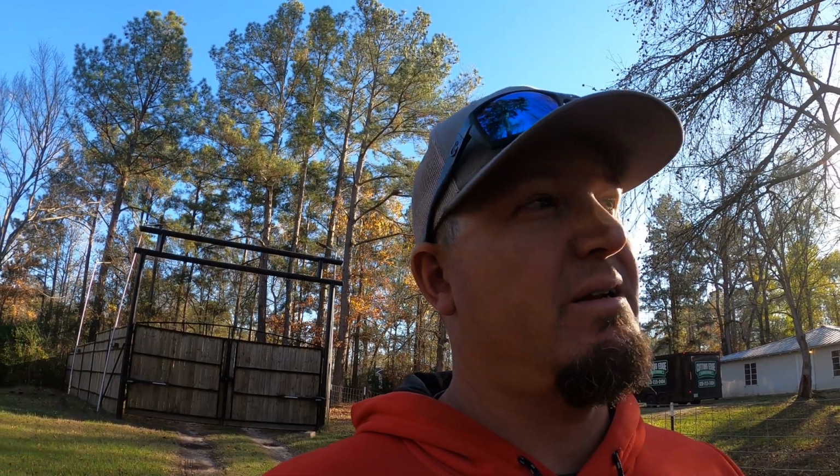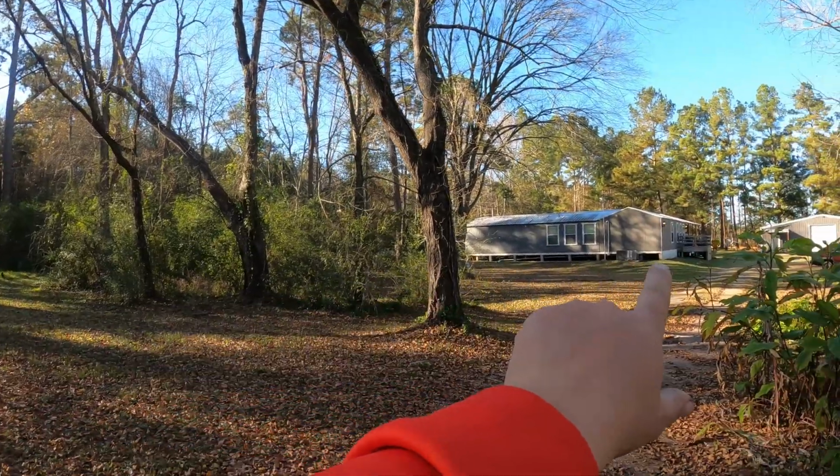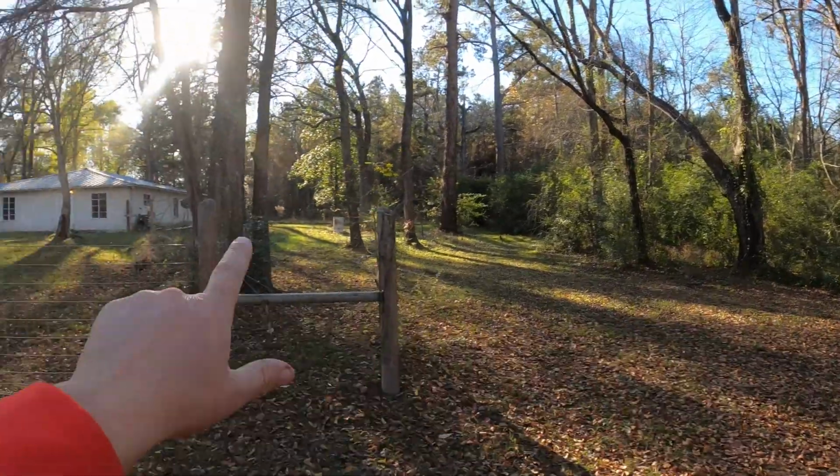This normally takes 2 hours when it's not covered in leaves. I would suspect this is probably gonna take 3 hours this time. They're out of time for Christmas and there's gonna be no one here. So she said we should not mow it today. And I kind of agree with her. Because if I mow this today, I probably will not finish before dark. And I also won't finish my other yards I have to do. I'm gonna go ahead and side with her and say this one can go till the next time.